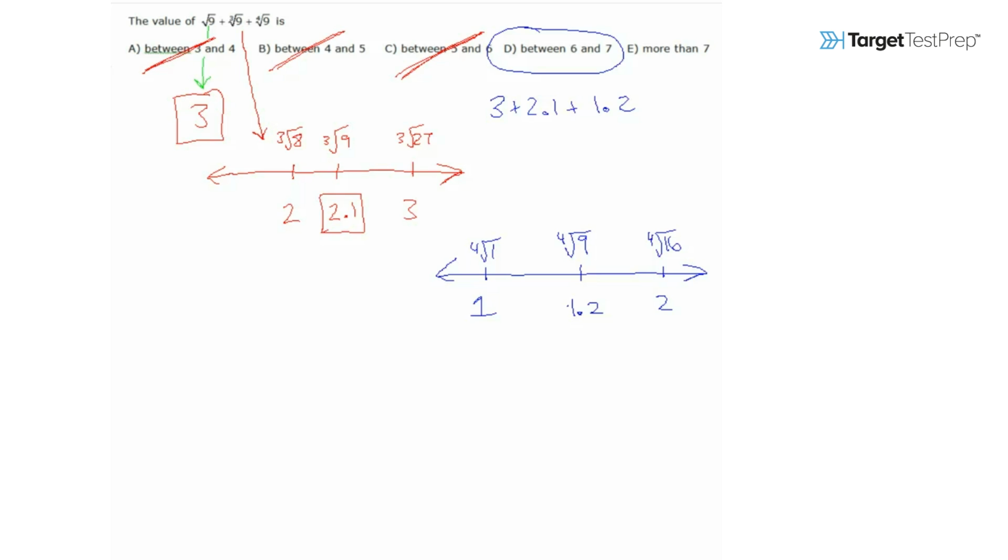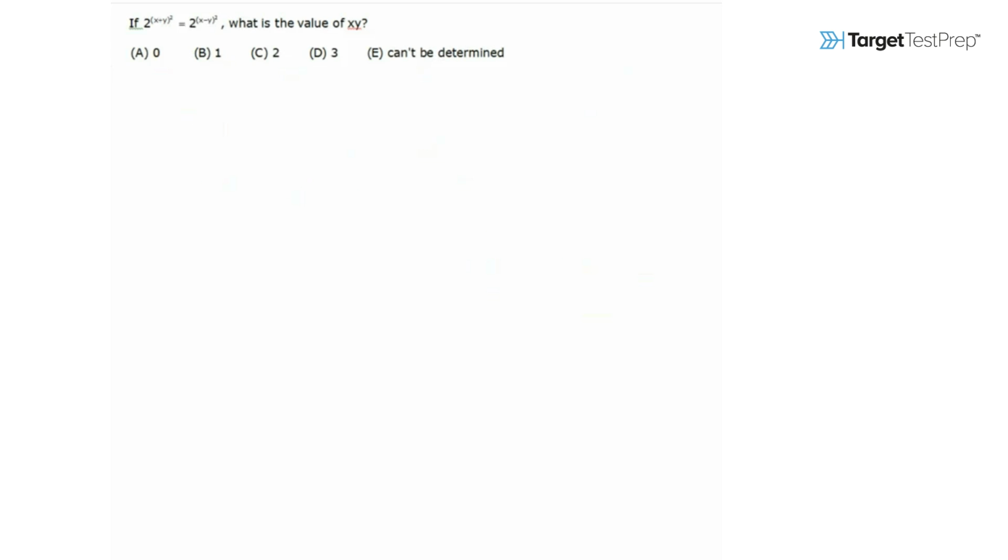And I know some people get to this and struggle with it, but if you can take what you know from the quadratics chapter and what you know from the exponents chapter and put it together, you're going to find that the GMAT is not asking you to do anything different than you're actually used to. So let's try one that I feel is fairly basic, and then we're going to move on to some more challenging ones after that.